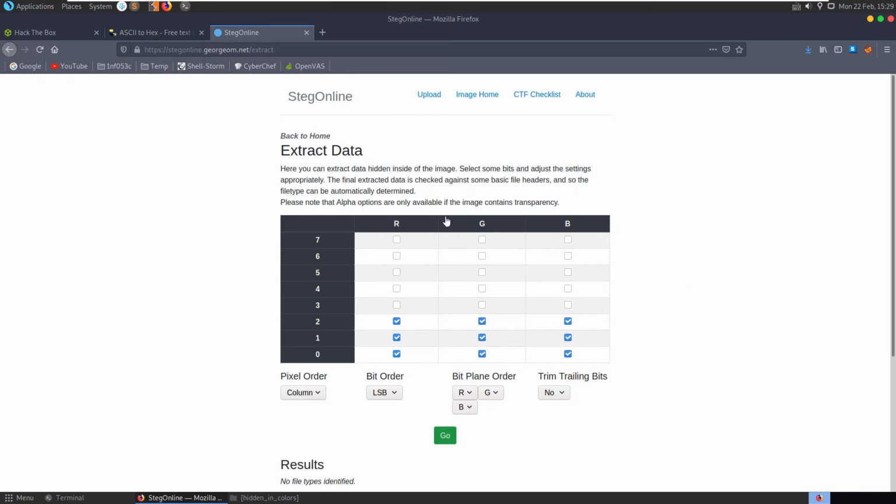And then the order will just depend on whether you're encoding as a row. So if you have an image, do you go from left to right and top to bottom, or do you go from top to bottom and then left to right? And it's just the order. It doesn't matter. Whatever order you embed your data in is the same order you'll need to extract it in, and you'll need to preserve this order.